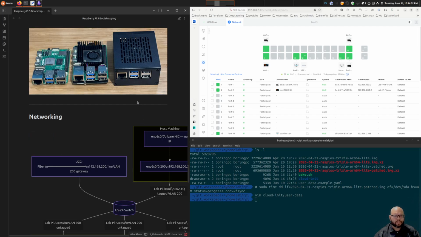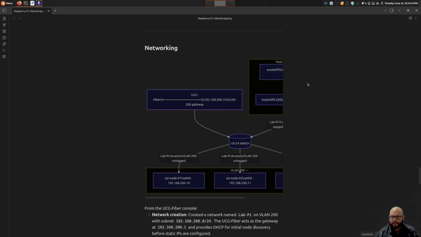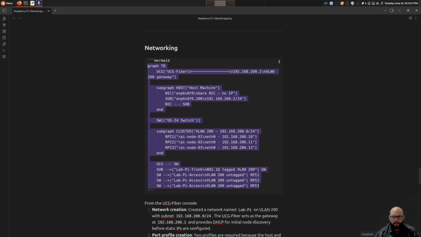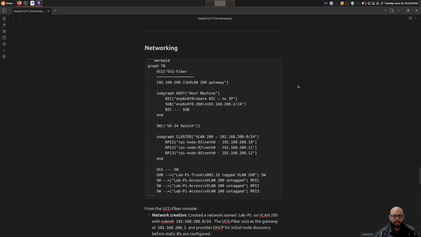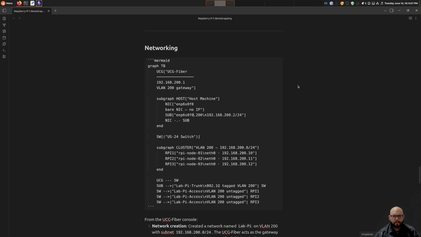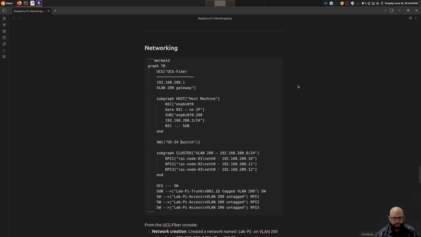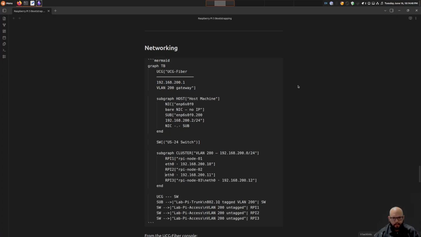Okay, so now let's talk about networking, and before we go a little bit deep into how I did things, I just noticed something. Let me see if I can fix this, because Obsidian isn't rendering this properly. And I want it to render properly so my viewers can understand what it is that I'm trying to show.